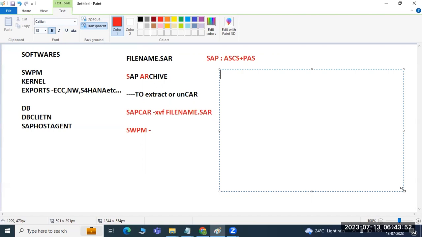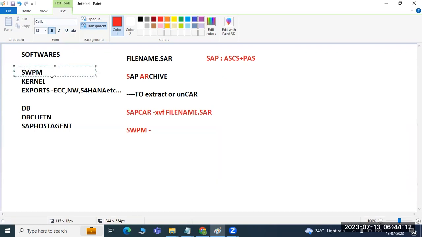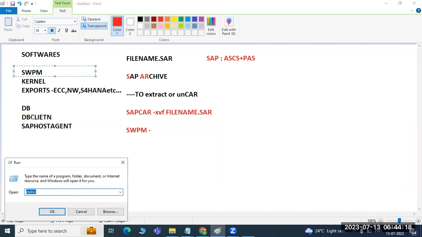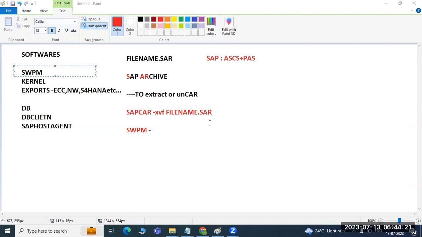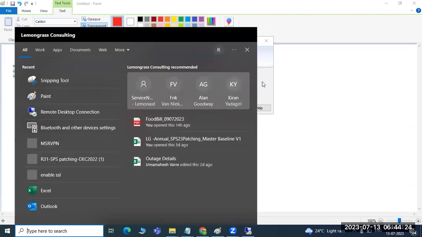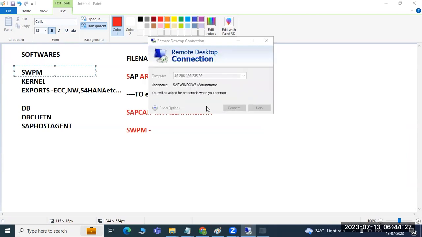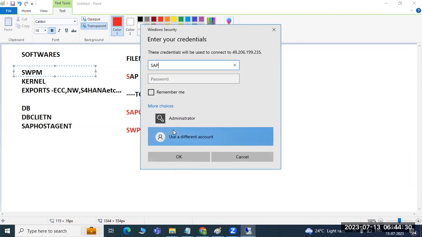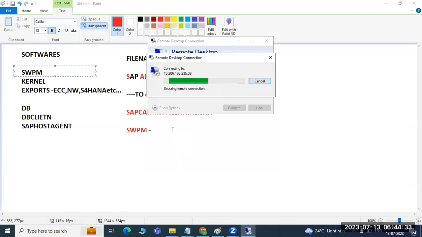Installation should start from the SWPM software. We are starting with SWPM, right? SWPM is the tool with which we start the installation. So for every installation we start the SWPM software. Then we open the URL in the browser, and once you open the URL, we click on the next button. It will ask for inputs, and we have to provide those inputs so that it will be created during the installation time.